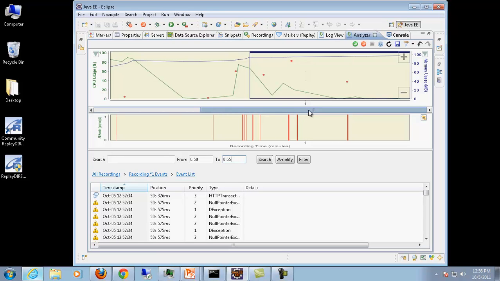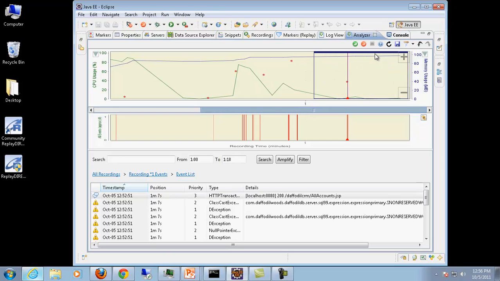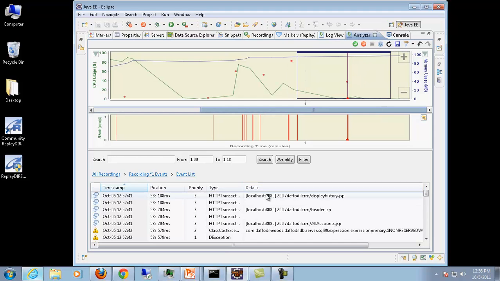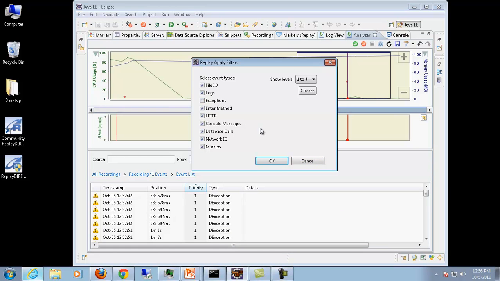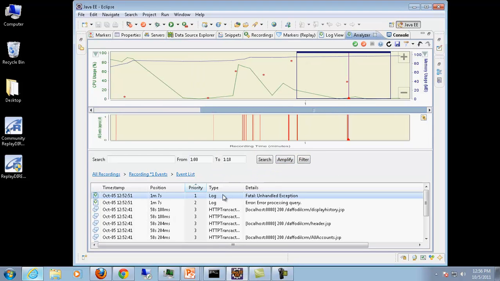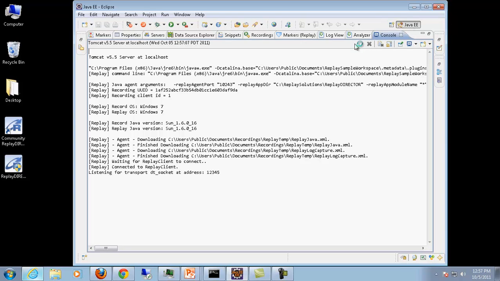Okay. So as I select this and drag it around, we can see I can select at the top and actually slide the window back and forth. Let's throw a breakpoint on one of these, and I'll turn off exceptions here. I'll throw a breakpoint on this log message, and I'll click replay. Now you can replay either by right-clicking and doing replay to this event, or you can click the replay button up here in this analyzer view.